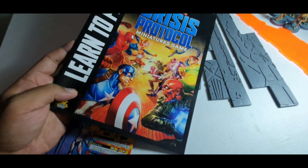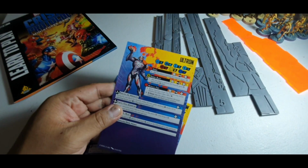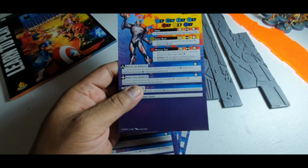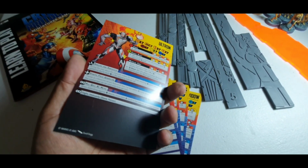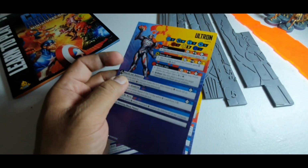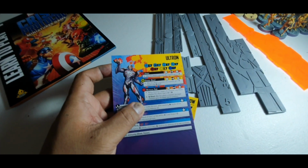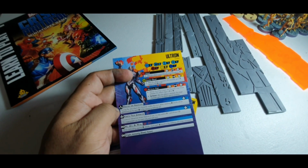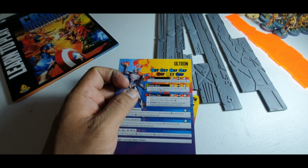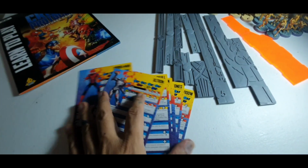Kind of vintage. The artwork's kind of vintage, especially on these cards. These cards feature 2 poses for each character. I guess the blue side is the fresh side, and the red side is the damaged side. Haven't read through the rules, but I am guessing these are powers. Yeah, these are probably passives. No, they have cost. I don't know. I guess everything is a power.